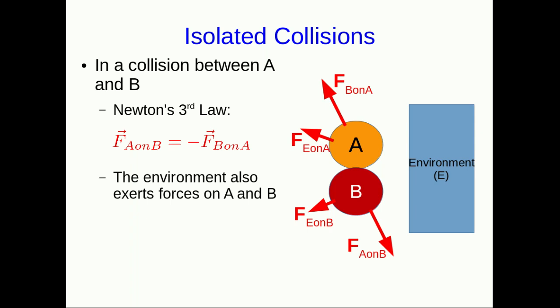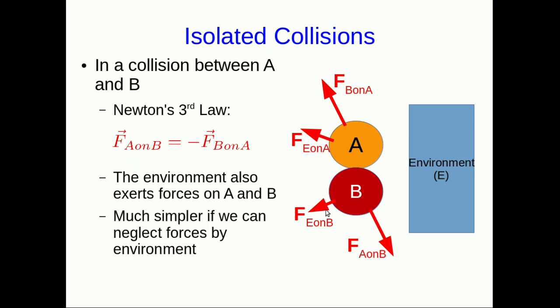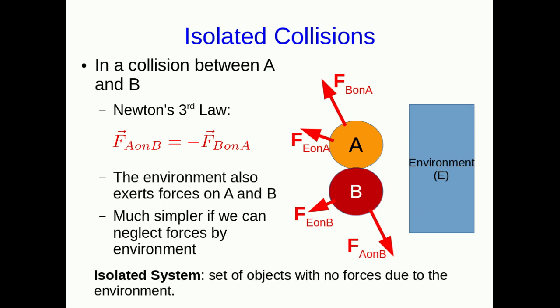Now the environment is also exerting forces on A and B. In the situation we were looking at, those were the frictional forces and the weight and the normal. And unfortunately, we don't have any simplifying law like Newton's third law that tells us about these forces. However, things are going to be much simpler if we can neglect the forces by the environment, the external forces. And that's what we just argued that we could do with the two cars.